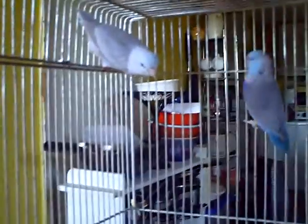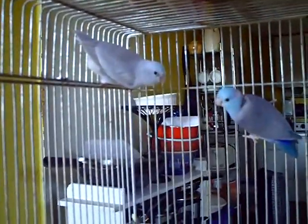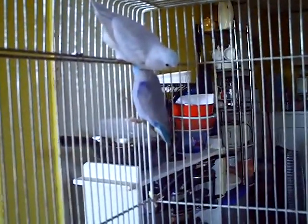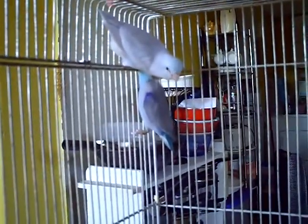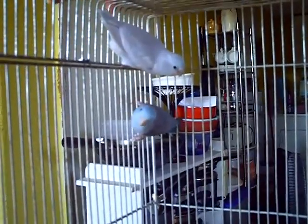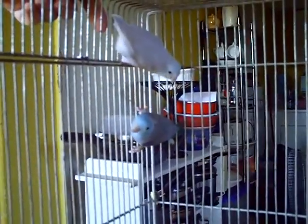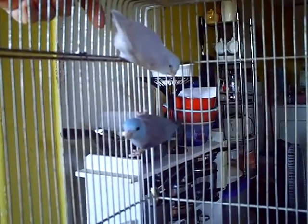The female is five years old, and I'm not too sure how old the male is. They are going to be my little breeders — they're real small. I actually grabbed both of them and they did not bite me, so I'm happy to say that I'm going to be breeding some parrotlets.